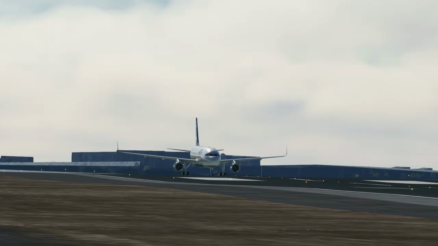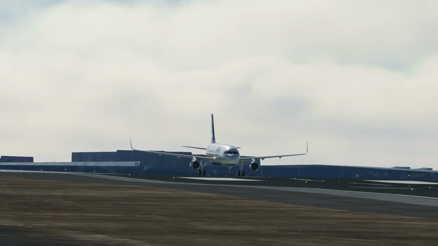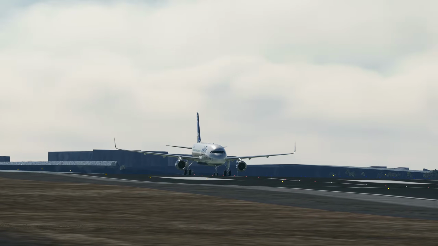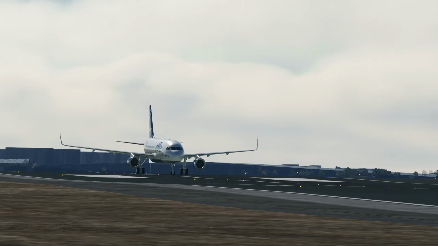And this might just be a limitation of the larger airports, having to dial those numbers down a little bit to keep frame rates and whatnot happy. If you're flying out of a regional airport, you very well might be able to just crank everything up to its maximum allowed limit. Sorry, I had to pause to let those CFMs spool.